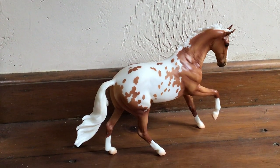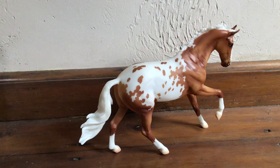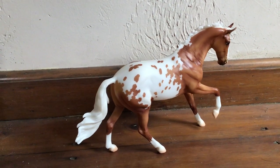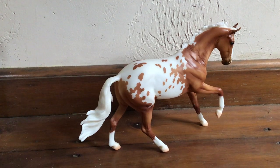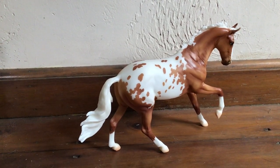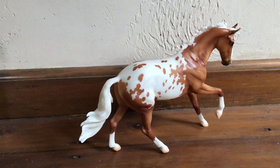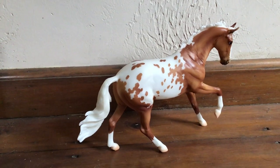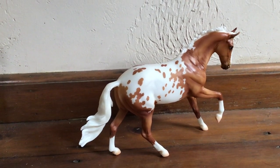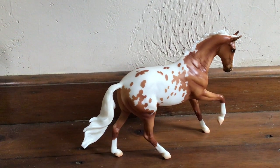Today I actually had to go to the feed store to pick up feed for our animals and I was lucky enough that the feed store had gotten this guy in recently. So there were four to pick from. They varied a little bit in shading. I got one that was a little bit darker. There was one that was lighter and then the rest were kind of a medium shading, but they all seemed really nice.